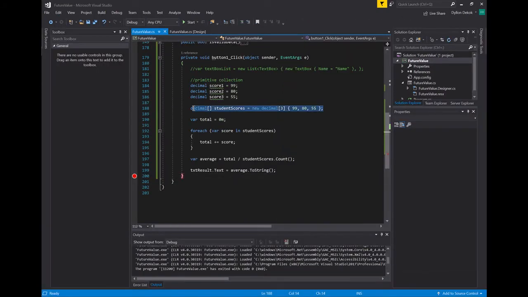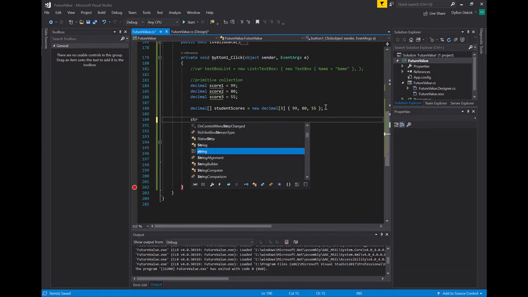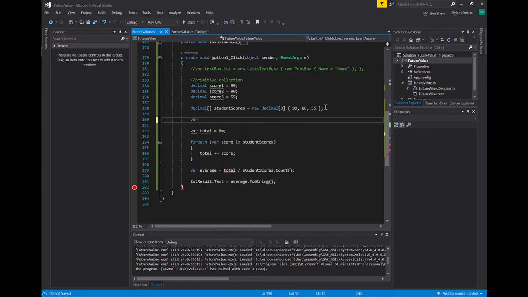Here they are also, you can use any of the types. So you can have a string array. I'm going to use the var keyword just to make it easier. Equals new.